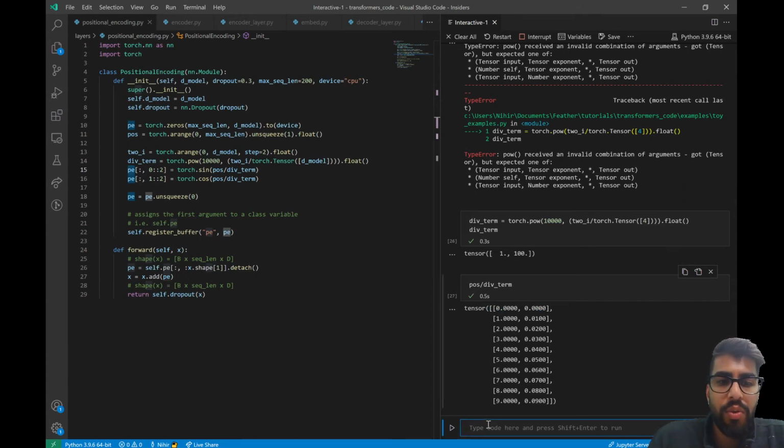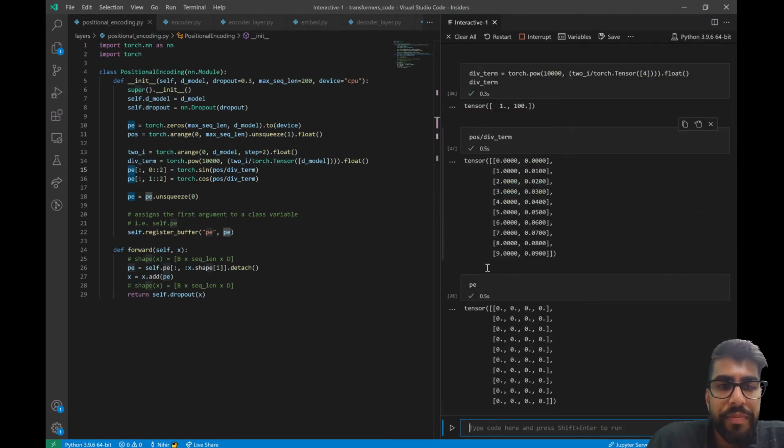So if I just do PE again, just to remind ourselves, we're going to be applying this to the even indices in our positional encoding tensor or matrix. Okay, so let's do this, and then we can visualize the outputs.